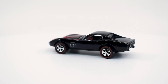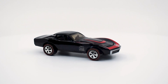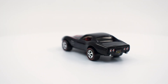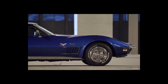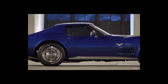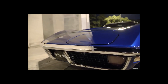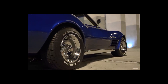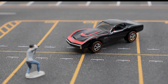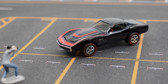In 1968, Hot Wheels released their first 16 cars to the market. These are known now as the Sweet 16. The Custom Corvette was one of those models, and this version is the latest iteration released in 2021. The production of the third generation Corvette started at the end of 1967 — more or less at the same time that the new brand of toys started preparing their first release of cars. According to the stories, the blueprints of the '68 Corvette Stingray were snuck out from GM and brought to Hot Wheels. The result was the Custom Corvette, and this toy car actually appeared in the market a few months before the real car was presented to the public.